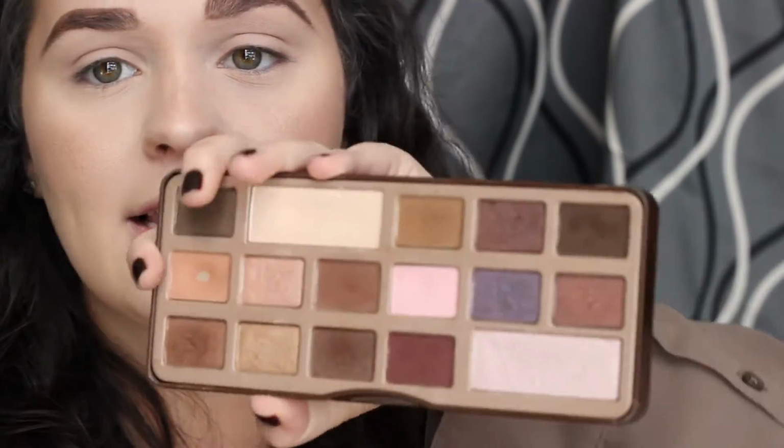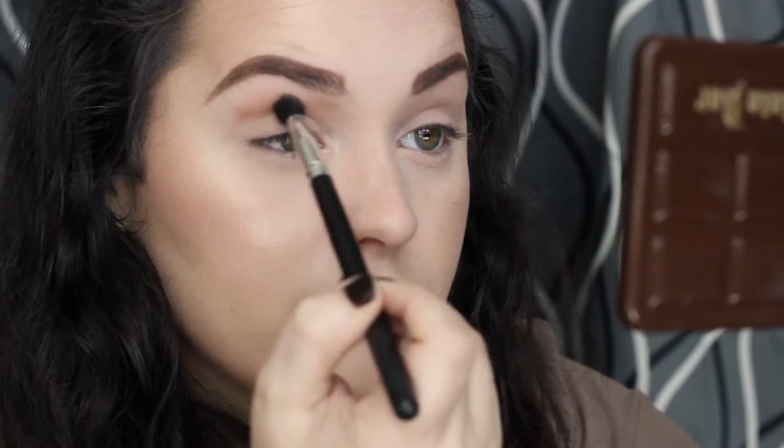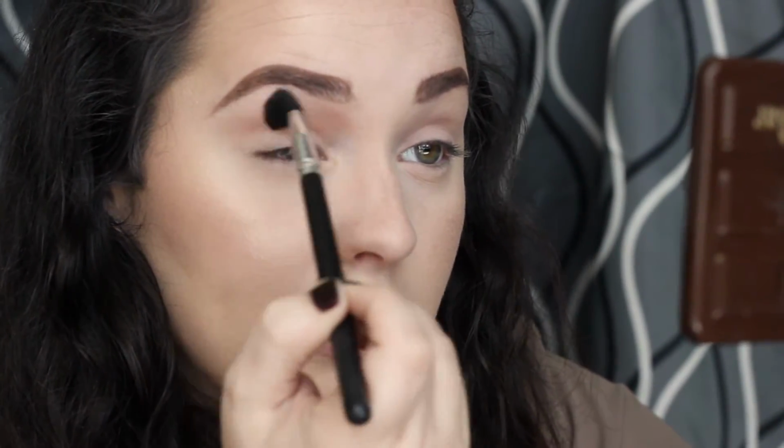Okay, so I'm first going to take this Salted Caramel in the palette as my first transition color. I'm going to take that on a large angled brush, and this is a Morphe brush. It doesn't have any numbers because I bought it in a collection that I guess was older. I just took a little bit of that Salted Caramel, dusted it off, and I'm going to put it in my crease and work it back and forth in windshield wiper motions, kind of flinging it out towards the tail of my eyebrow, and just keep going until it's nice and blended.